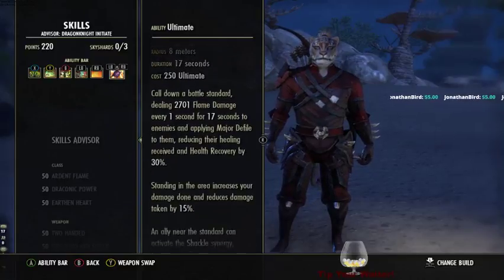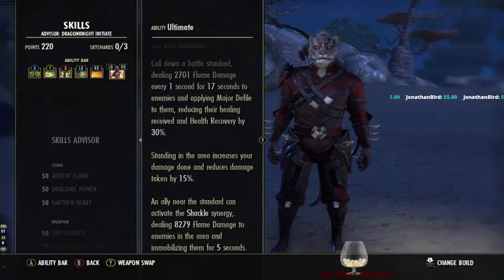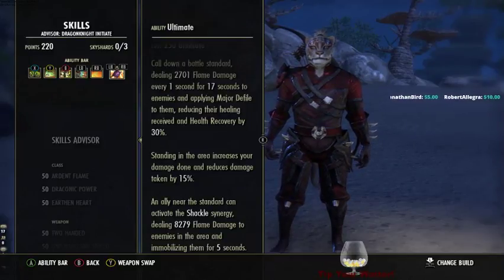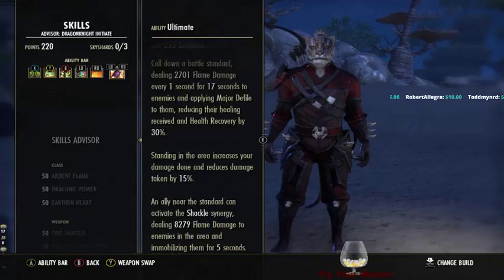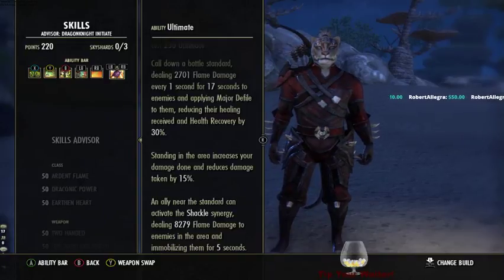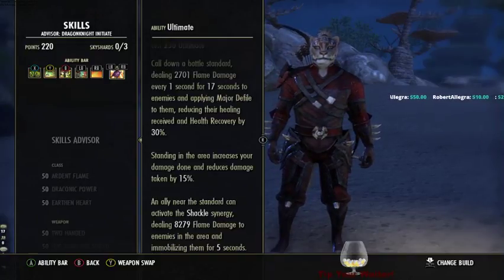Standard of Might. This is my swap out between my ultimates. I chose this. You can use the Toxic Barrage if you want to. The only reason I like this is when I'm standing in the area, it increases my damage done by 15%. So I really like it, to be honest with you.